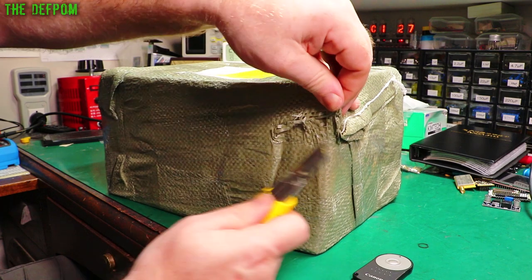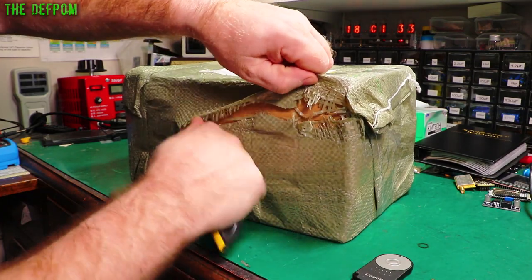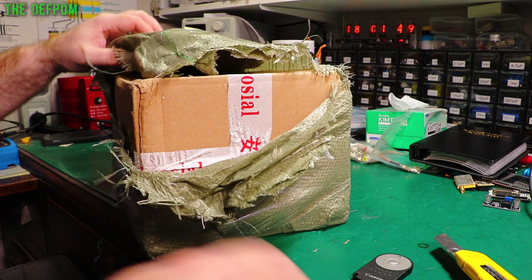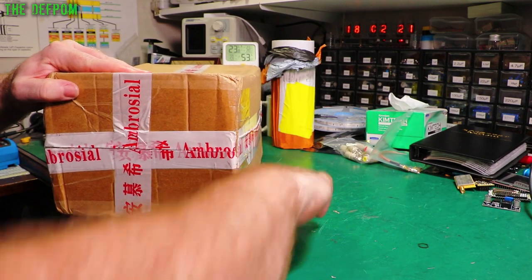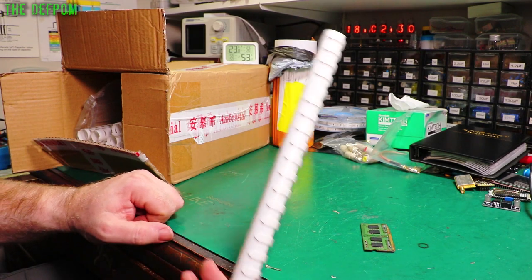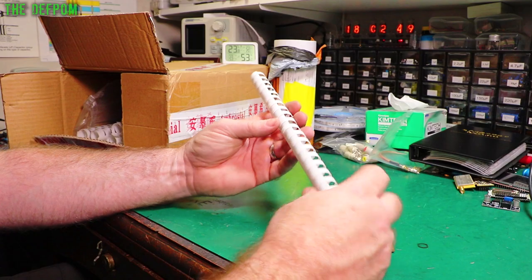I think I might need to use this knife because the other one's just going to tear it. Don't know what's in it. Right, there's the box — let's get into it. Oh look, spiral binding, complete with its own Chinese hair. Thank you China. That's wonderful. Yeah, so spiral bindings — not too exciting.